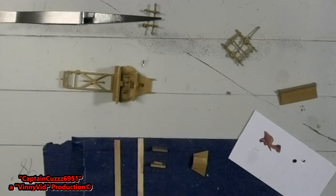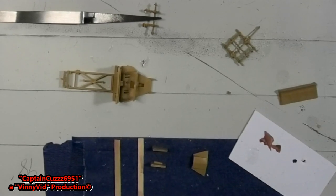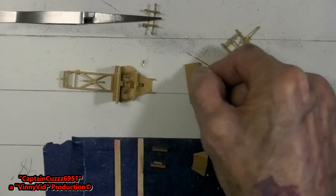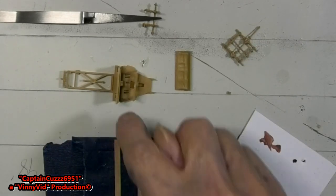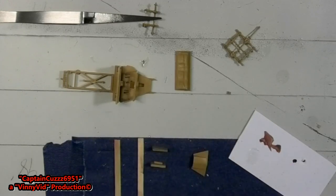All right, guys. I'm going to start getting as much of the body done in this video as I possibly can. Oops. No oops allowed. So I got some of the components cut out. This is the top. I'm not going to glue it down. I'm just going to put it in there to keep everything kind of square. The reason why is because I need to put interior parts in there, and I want to probably paint the interior a different color. I should paint that different color now, but I'm adventurous, so we'll see how this is going to go.